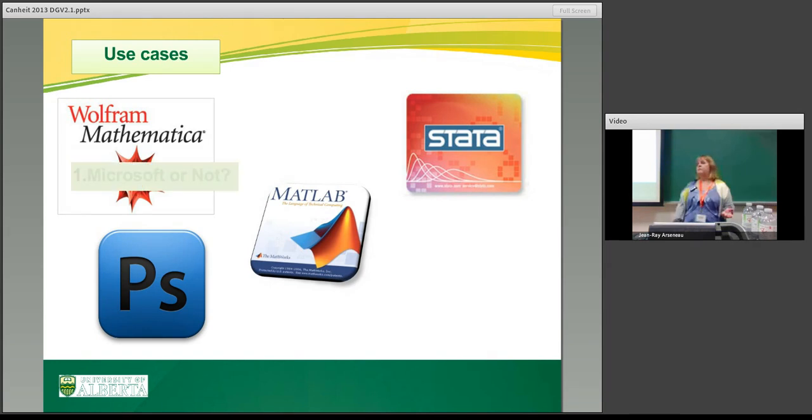Some of the decisions you have to make if you want to get into VCL: do you want to do Microsoft licensing or not? Is that going to fit your clients? When we look at MATLAB, we're thinking we could probably use Unix, because a lot of engineering students are used to using Unix environments. So we maybe don't need Microsoft, but you have to decide what's the best fit for the purpose of that course.